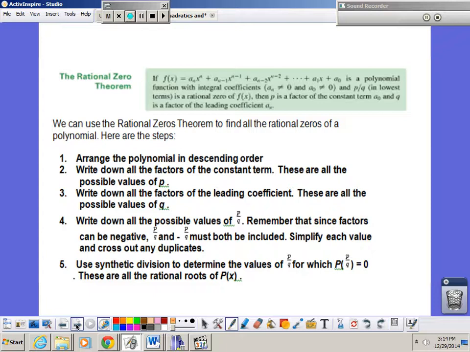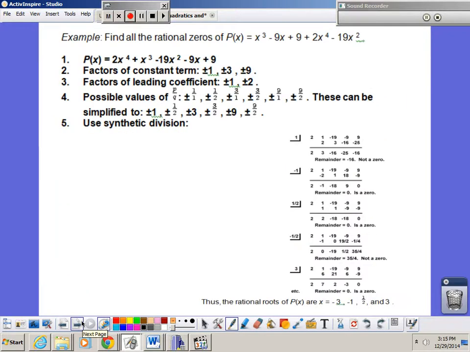Well, what you do is you use what's called the rational zero theorem. You organize your equation from the highest to the lowest exponent, from the leading coefficient down. Then you take all the factors of the constant term, the term in the back, the plus and minus versions of them, and all the factors of the leading coefficient, which they call the Q, and then you put P over Q, cross out any duplicates, and then they are your possible roots. Wow, a lot of words for that, huh?